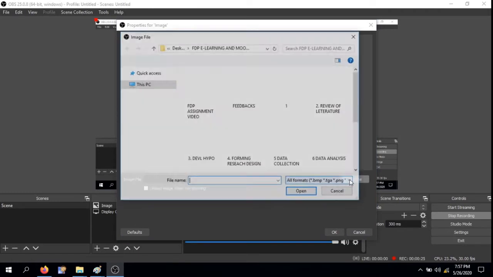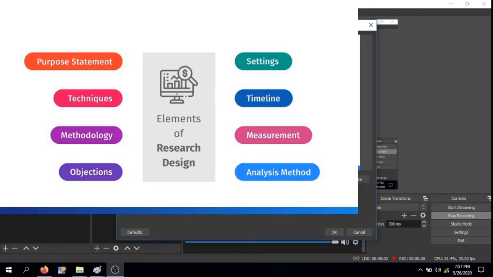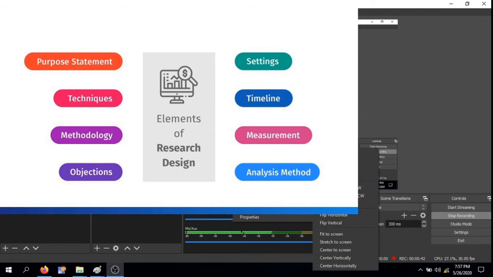From the browser I will search for the fourth point, that is forming research design. So here it is. Now I will show you how you can stretch your screen. You can go to transform followed by stretch screen.